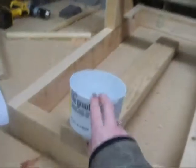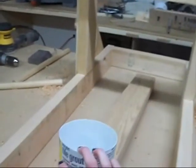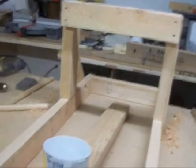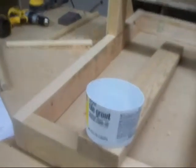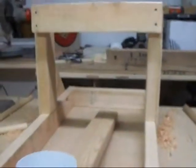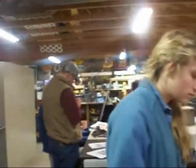And this is how it's going. It was going good until we realized that we aren't going to be able to sit here and pull it back and let go and it'll shoot. So we're trying to think of a triggering mechanism that's going to work. My dad's figuring out how to tie the rope.